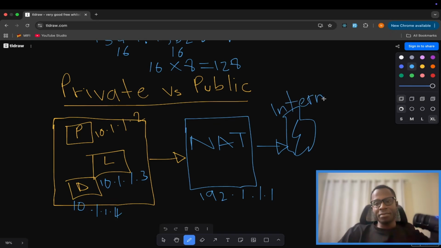So every device will communicate to the outside world, to the public, using this address. And that is the power of network address translation, simply used to map our internal IP addresses to a routable public IP address.